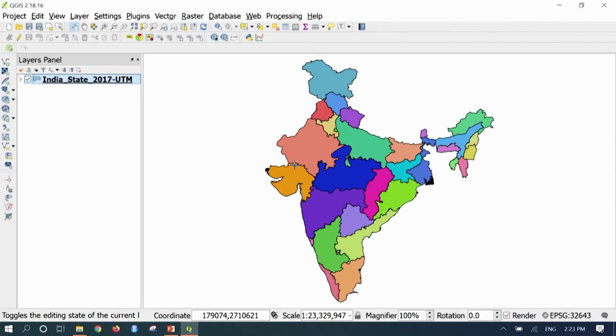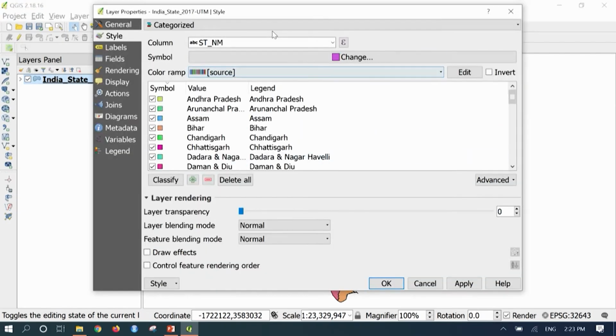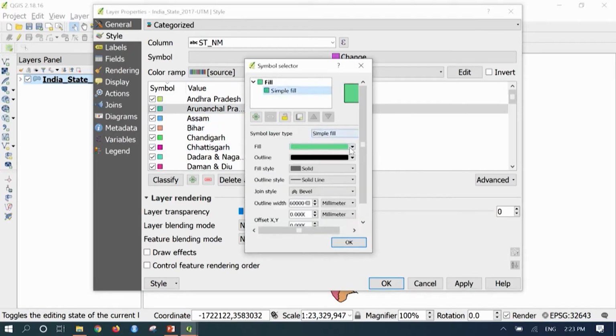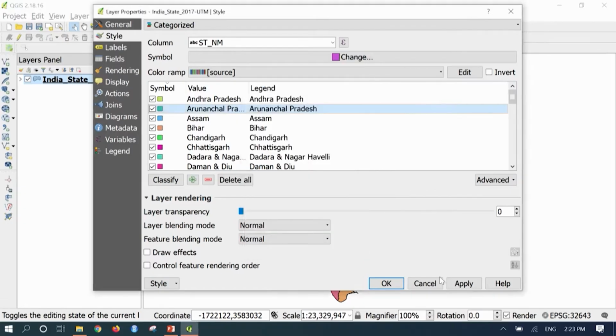If you are using any attribute information, such as population of the state or any other attribute, that also can be styled using this Style button. So right click, Properties. How to style? Based on categorized, based on the state name, by changing the symbol you can add the color. If you want to change the color, just go to the symbol, double click on it, using the Simple Fill. Here you can change the outline and fill color, and finally by pressing OK and Apply, you can change the color of the state.